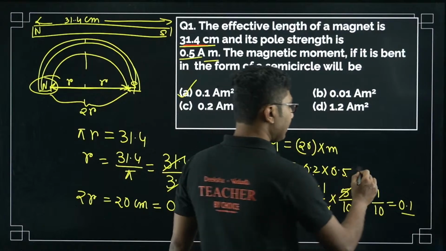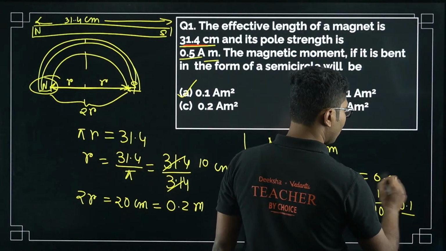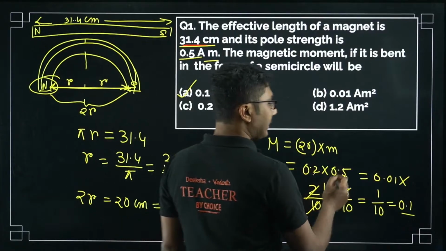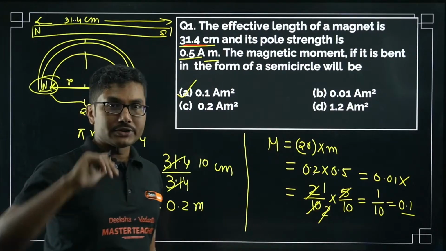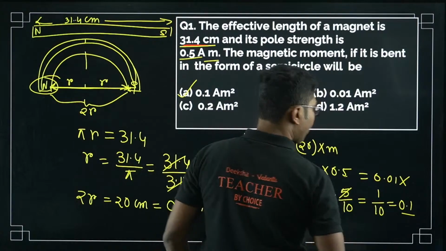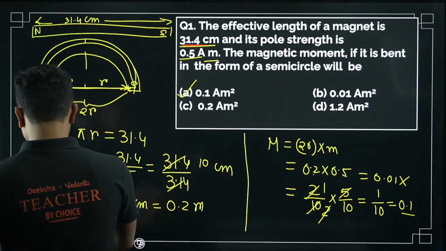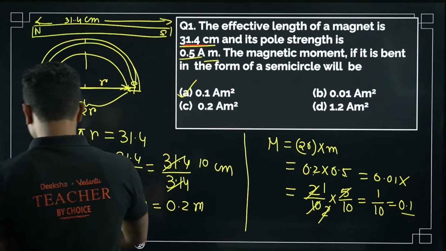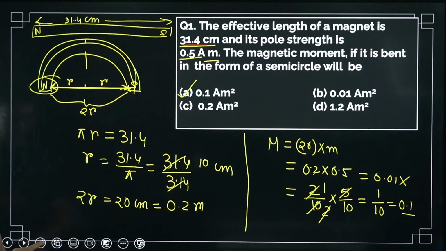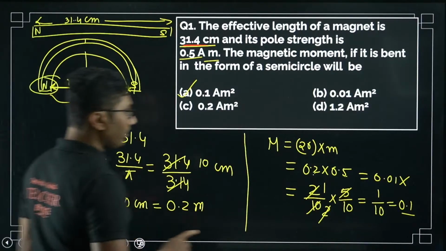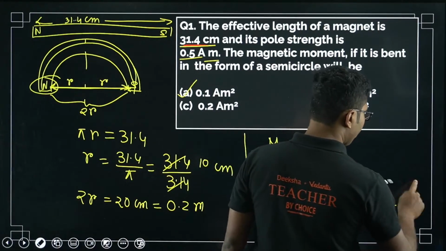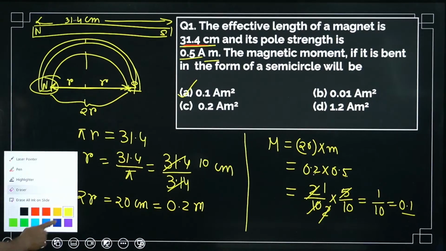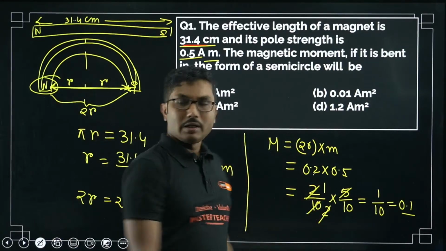So you might think, okay, if it is 0.01, no, 0.01 is not the correct answer, because 5 into 2, that 10, is reducing one of the zeros. That is why it is 0.1, not 0.01. This is a very common mistake, not only you, many students make that. So be careful. Don't make that mistake, even though you are not allowed to use calculators. If you are unsure, you can use this method to find the value.